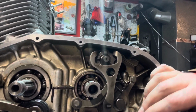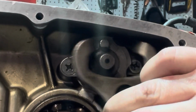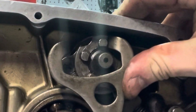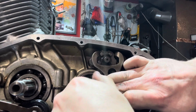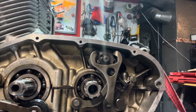And what you'll see up here is that this is gonna do all of your shifting. It's gonna hit these little nodes in the top of this thing and move this around. So let's see if we can go into first. There we go, dropped right into first. See if we can pull it back. That's hard to do, man. Hard to do with one hand here, but that is totally working.